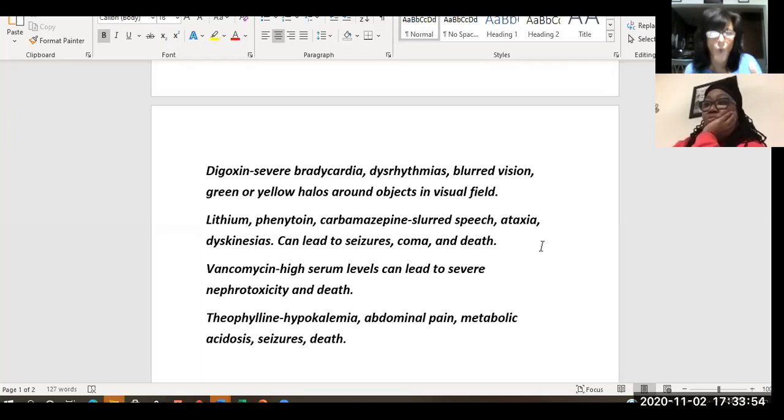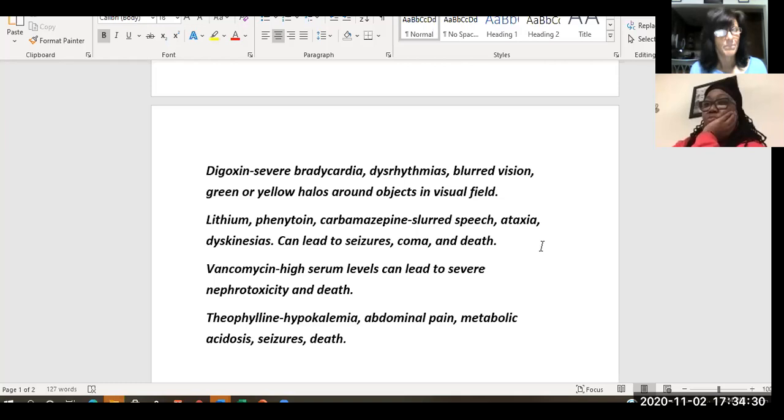And remember, when it comes to risk factors for toxicity, and this is important, when you think lithium, you think salt. Just remember that. Hyponatremia is a big, huge risk factor for lithium toxicity. So that is the time when you have a patient on lithium where you're going to tell them, eat all the salt you want. You'll never hear me say that to anybody except a patient on lithium. Because if their sodium levels drop, the body will look at it like lithium is sodium, and it will hang on to all the lithium and it won't excrete it, and they'll go toxic.